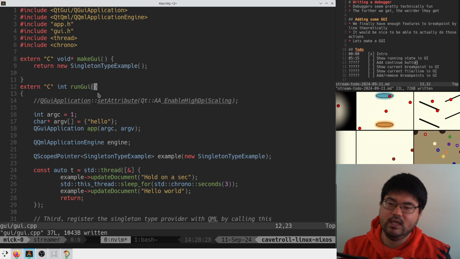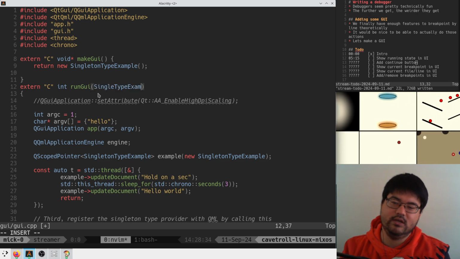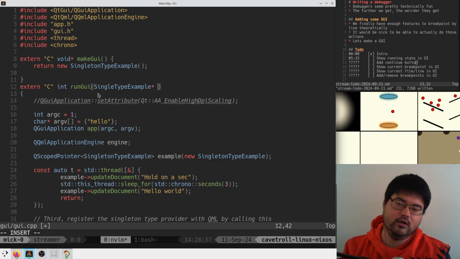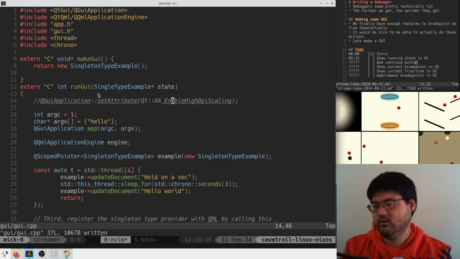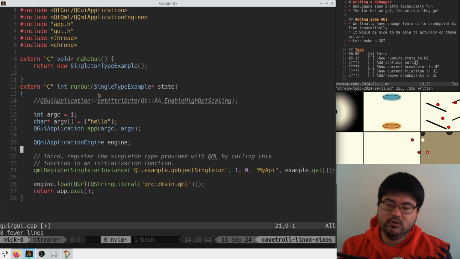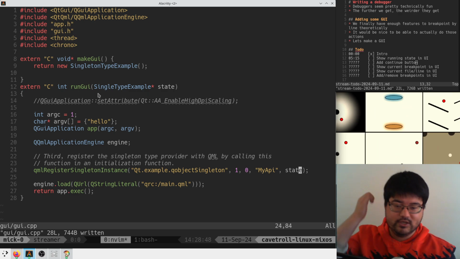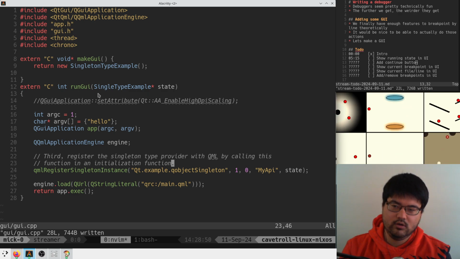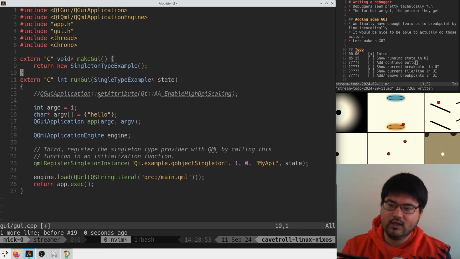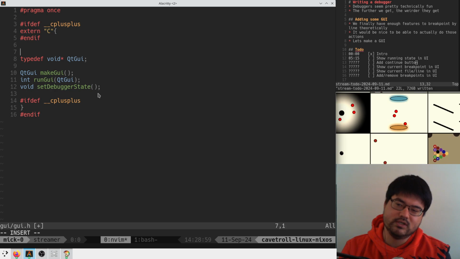Then he's going to take in a singleton type example star state or something, and he is going to just pass the state to the Qt engine, the QML engine. I guess here we don't typedef, we do a forward declaration.